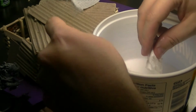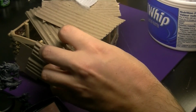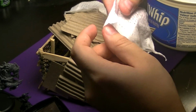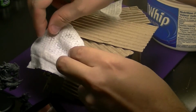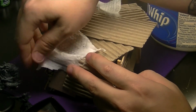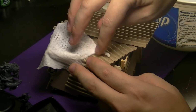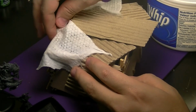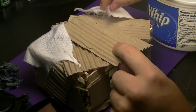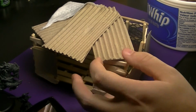And what this is going to do is allow us to stick it to the terrain piece and use it like tarping. So it's going to be almost like a paper mache where we can style it, mold it to the piece, and when it dries, it'll dry very solid, and then we can paint over top. So just going to do the same thing on the other side.